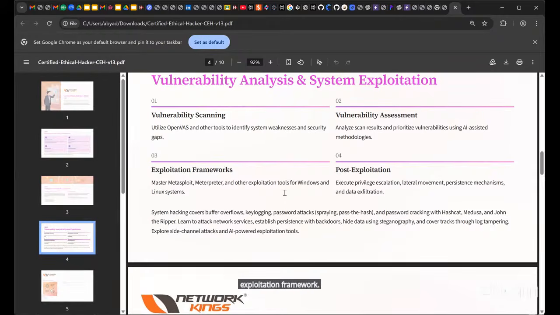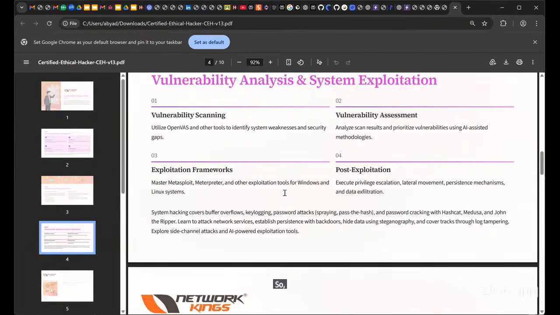Now, post exploitation. Firstly, we'll exploit the machine, and then we will elevate our privileges. Elevating our privileges means, let's say I entered the machine and I have low privileges. I can only access a few files. For accessing a few other files, I need admin access. So in that case, I will try to do privilege escalation.